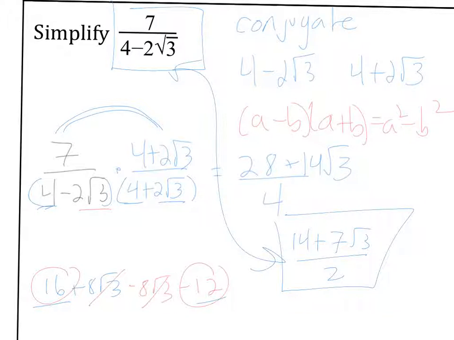It's kind of crazy to think that these two things are equivalent. They don't look anything alike. But, you know, get the calculator out. 7 divided by parentheses, 4 minus 2 root 3, close the parentheses. And then on this one, you do parentheses, 14 plus 7 root 3, close the parentheses, divided by 2, and you'll see it's the same crazy looking decimal. No way it could be coincidence, right? I mean, you did the math right. Good work.